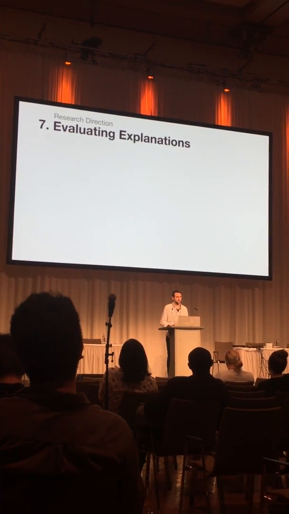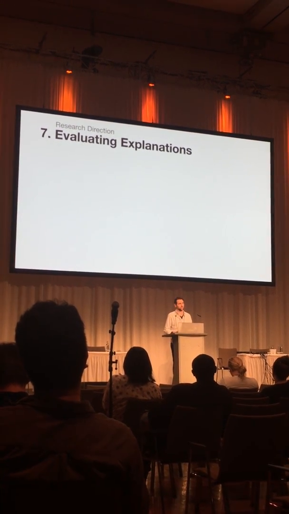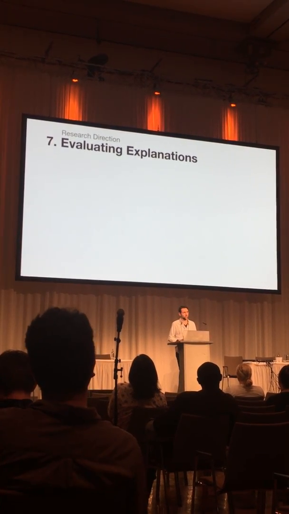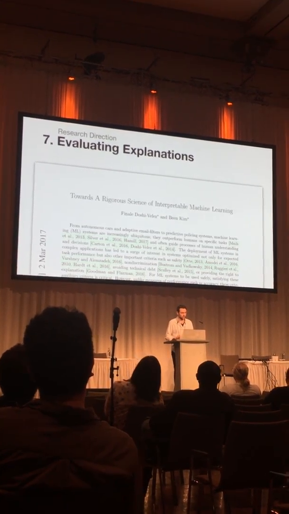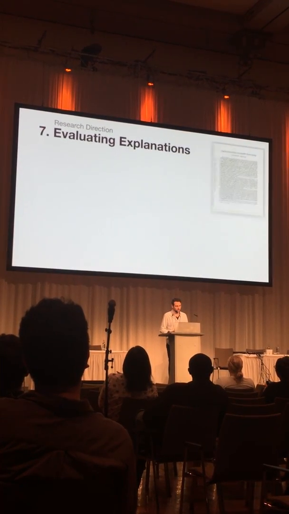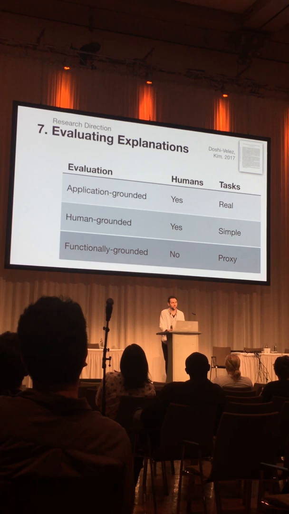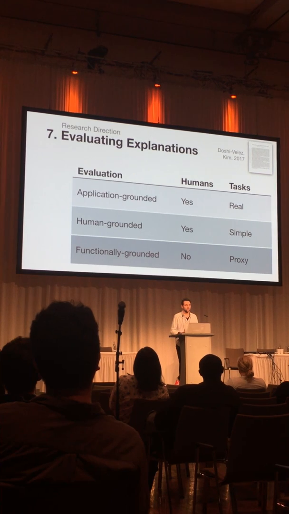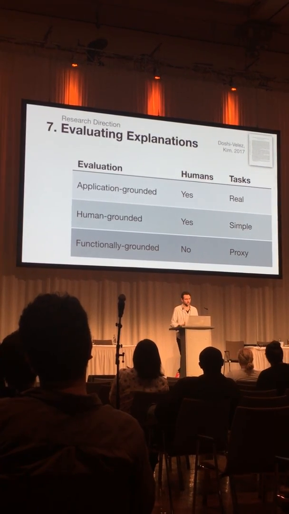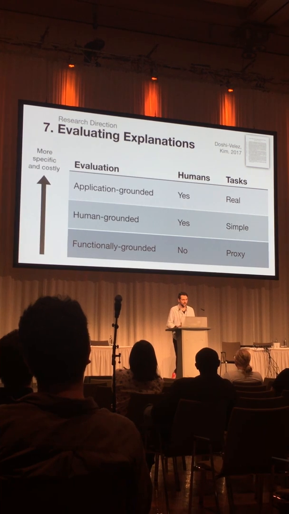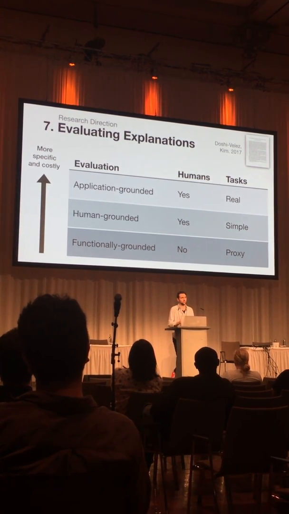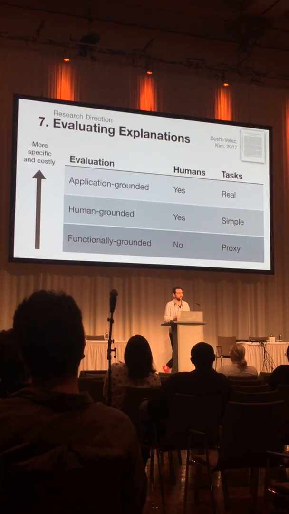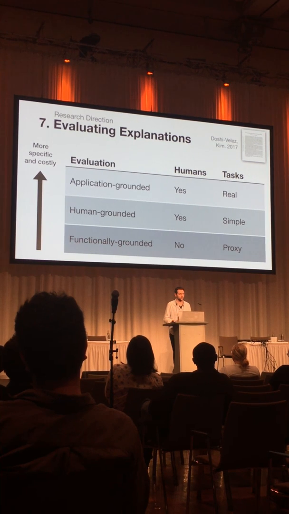Another direction is evaluation. As everyone here knows, evaluating visualization is a non-trivial task. And when you add in the probabilistic nature of machine learning models, it becomes even harder. So there's this paper, Towards a Rigorous Science of Interpretable Machine Learning. This was actually discussed once again in the VIS18 workshop just a few days ago. The authors present a taxonomy of a couple of different evaluation schemas for how to go about evaluating interpretability systems. They note that these strategies become more specific and costly as you climb the ladder here, and they give some discussion for each one of them about when it's most appropriate to use what type of evaluation for your system.